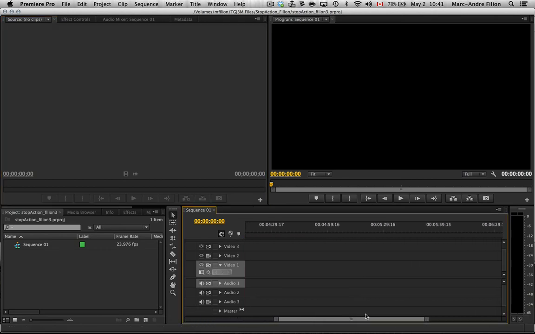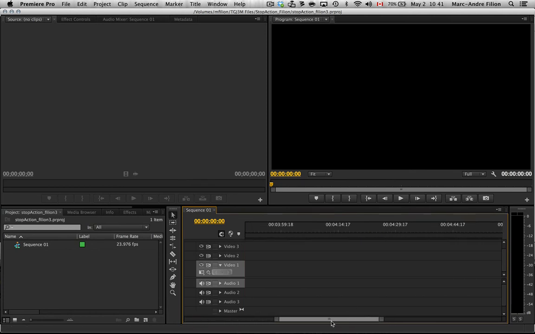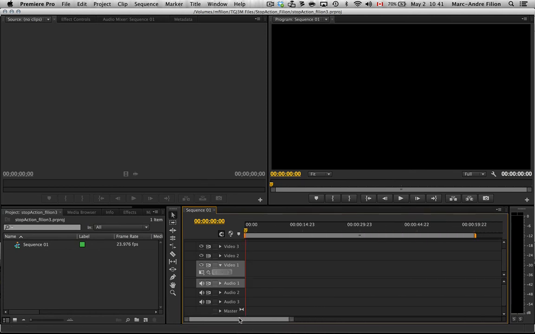You can scroll along the timeline, and using these little handles you can zoom in. My window now spans about 14 and a bit seconds, versus if I stretch this out, it's spanning a minute. Grabbing the handle zooms into your timeline, and dragging this scrolls along the timeline.